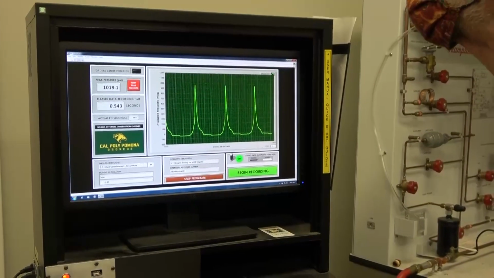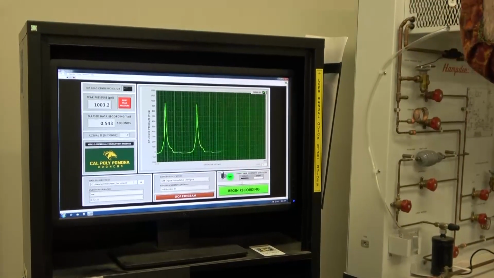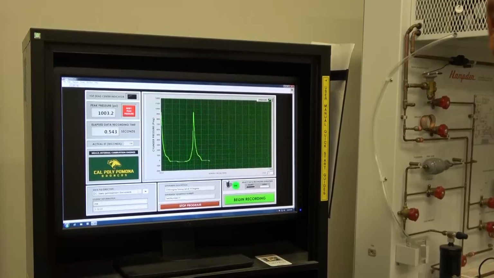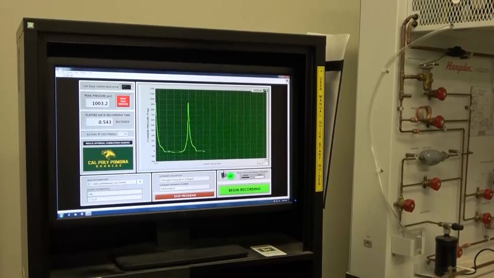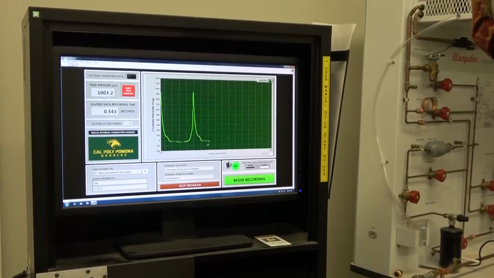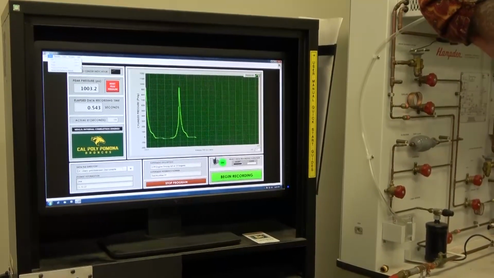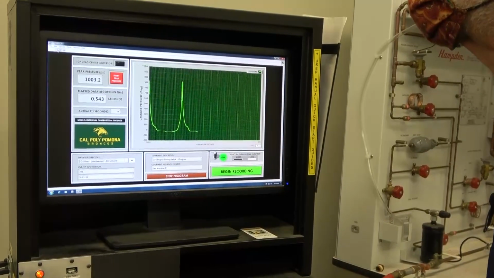So let's do this again. If we go up to the run here, I'll click on run. I'll hit begin recording. And you can see the problem. For some reason, it just didn't go through a complete cycle. So I'm just going to go back up here. I'll hit run one more time.